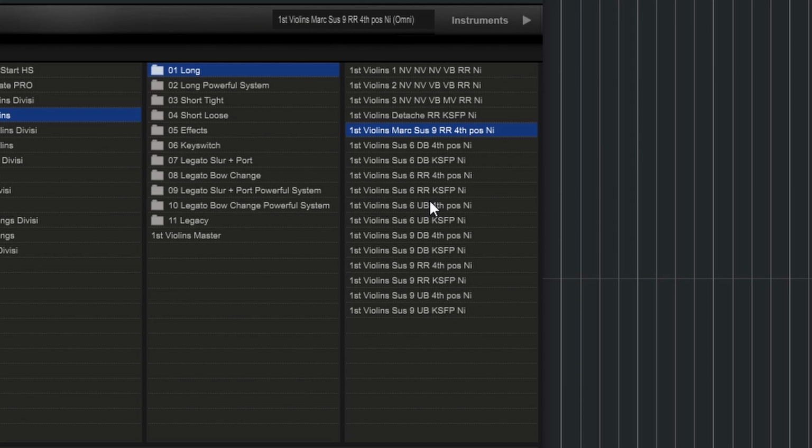Well, I don't know. I would say the smartest thing is to use the round robin because then you get both. You don't have to worry about which one you're using and you get a little bit of a variation. But what about this? Well, we already know fourth position is always that one. KSFP, well, then you can choose what position you want, right? So you have two options of every patch. 6 dynamic layers, down bow, either fixed one, or you can choose.